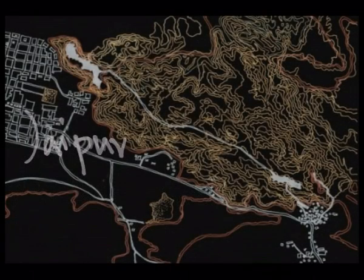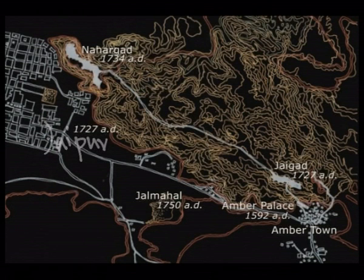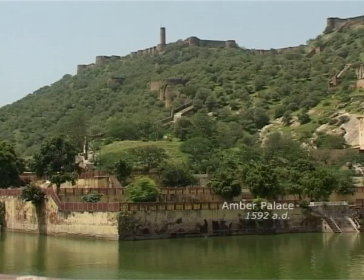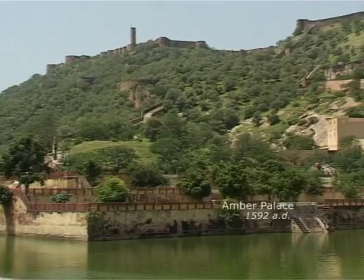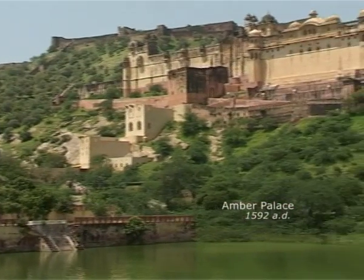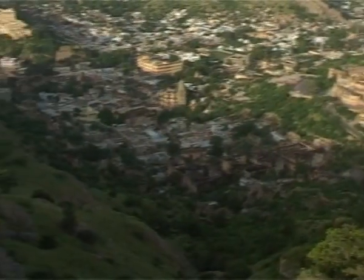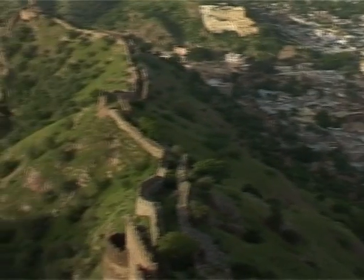Jaipur, located at the helm of the great desert state of Rajasthan, was originally the capital of the Kachwaha kingdom. It was built in the 18th century by the legendary Savai Jai Singh, who shifted his first city there from the 12th century town of Amer. The capital of a prospering kingdom for over 600 years, the town of Amer is indeed quite spectacular. It was self-sufficient with its own fort and a series of lakes which supplied it with fresh water.